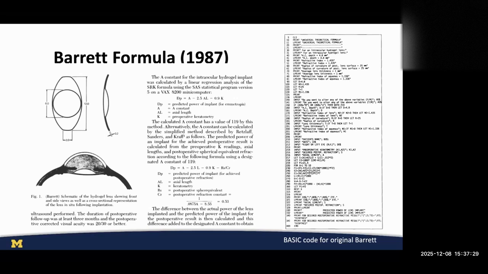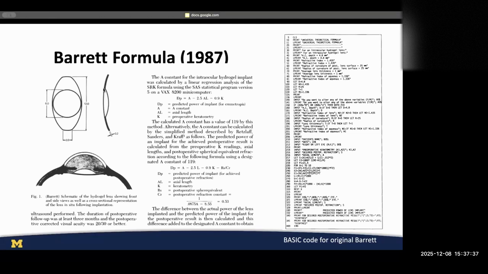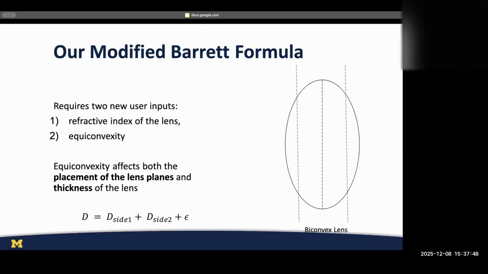However, we don't know how that one works because it is proprietary. But one reason why this formula is no longer used is because it assumes that the lens that is placed into the eye contains only one convex lens. But nowadays, the lenses that are in the eye are biconvex. The light enters from here, it refracts once, and then it refracts another time when it exits. So basically, we made modifications to the formula, which is based on a biconvex lens.